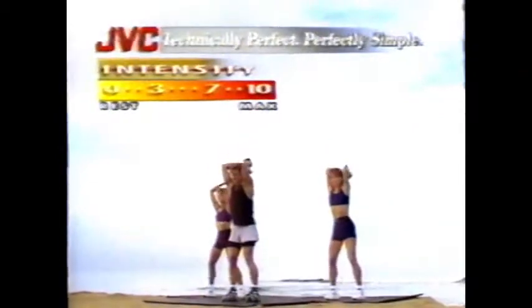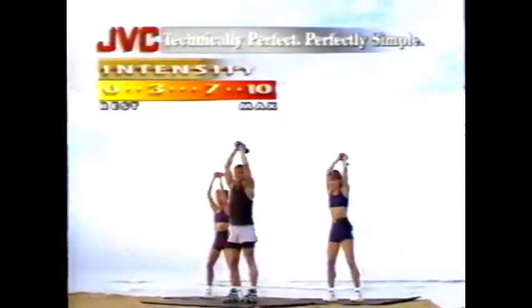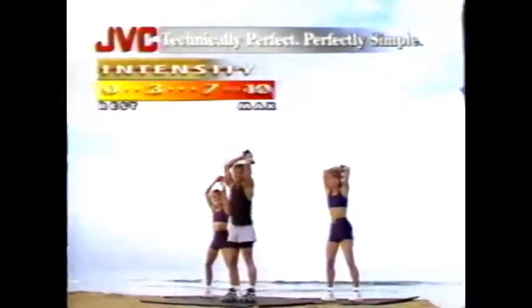Technically perfect, perfectly simple. How do you feel at this point in the workout? Ideally, your intensity level should fall between 3 and 7 on the perceived exertion scale. You should be breathing deeply, but not gasping for air.